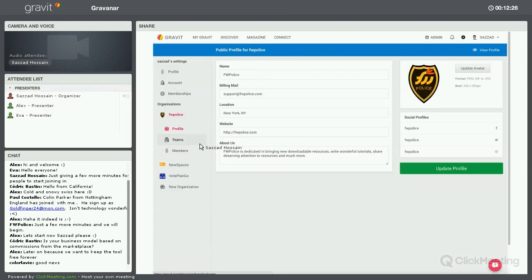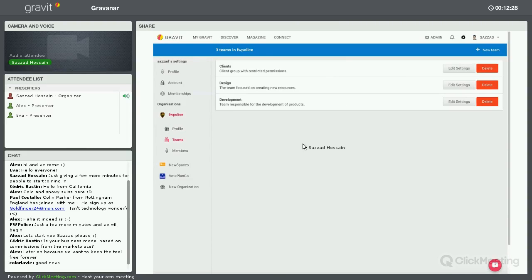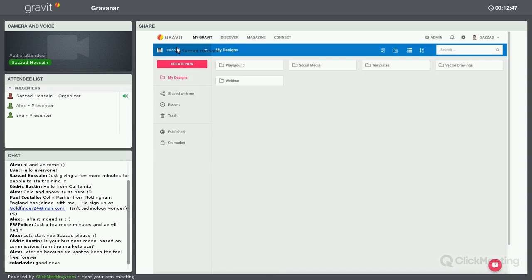So you have teams such as clients, design groups and development groups. Each of these teams can have different permissions to view or edit content. They can also leave feedback on different content. And you can create as many organizations as you like, starting today.